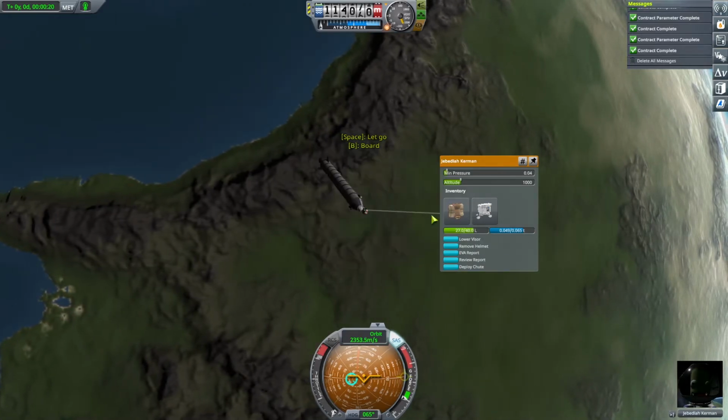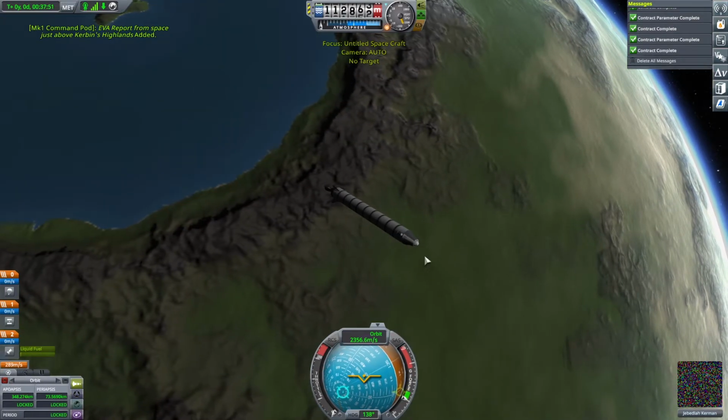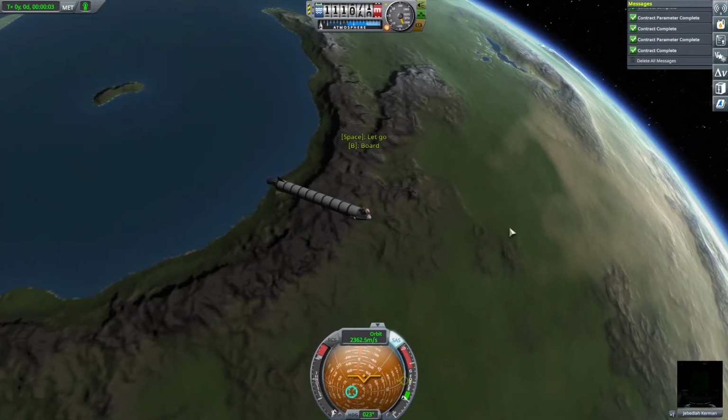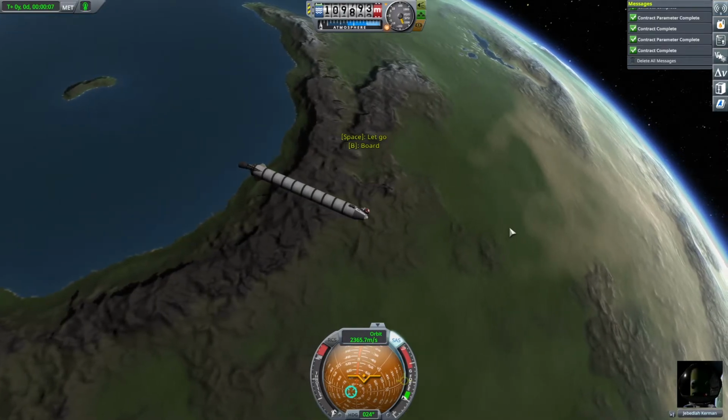Yes, highlands. So we're going to keep that, and then pop back in. Just do this basically and try to get as many different biomes as you can on your first trip. This is going to give us a lot of science, so we should be able to make it to the moon on the next mission.